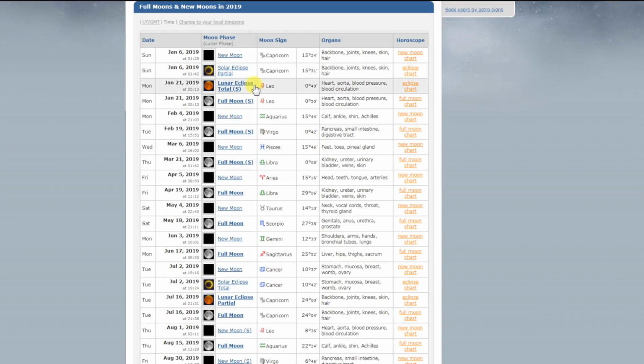And if you want to look at the dates of the full moon and new moon, you can look at a calendar online. There's a bunch of them. You just have to type in your time zone, wherever you are, and it'll show you exactly when is a new moon or a full moon. Or you could use a trading exchange location and pinpoint that location, and then look at the dates. The date shouldn't be that off. So you can see in January we had a new moon on the 6th.